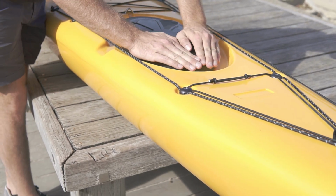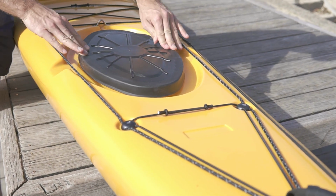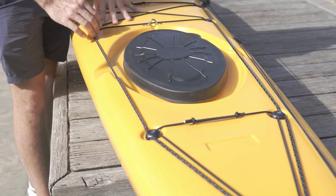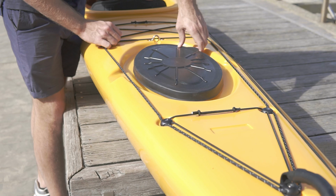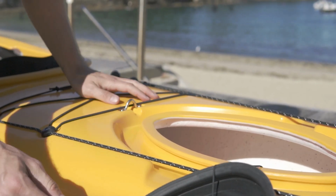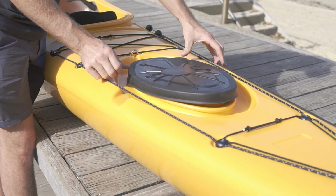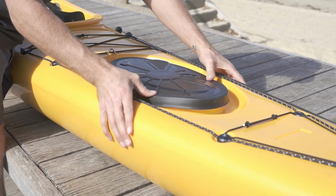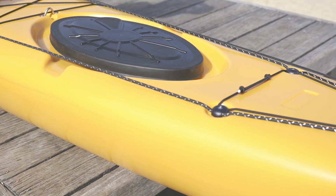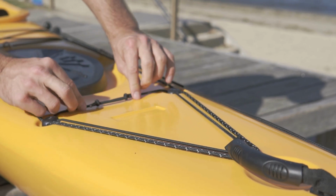Again, making sure you push the rubber hatch right over the lip to give it a nice, good waterproof seal. Pulling it off is easy as just grabbing the lip here, lifting it up and pulling off. Putting it back on, just getting one part around the lip initially and then running your fingers along the edge just like so. There you go.